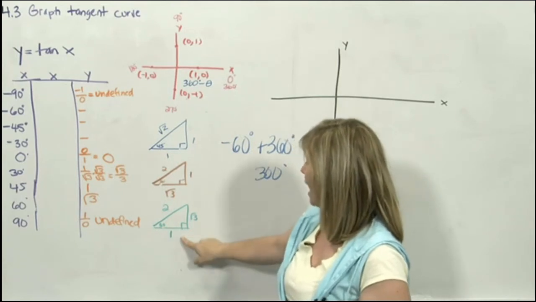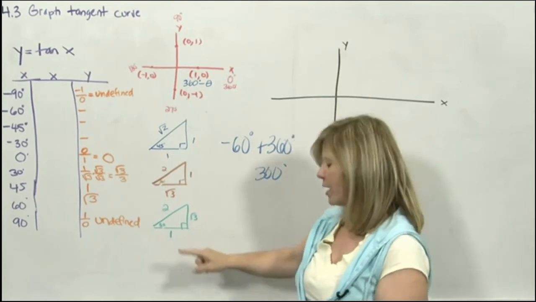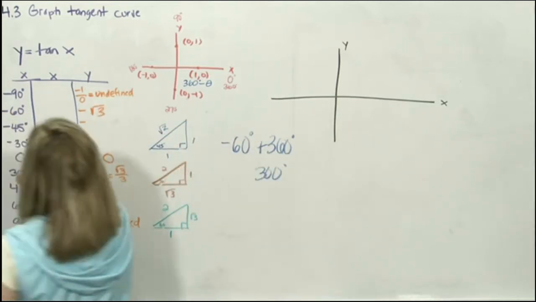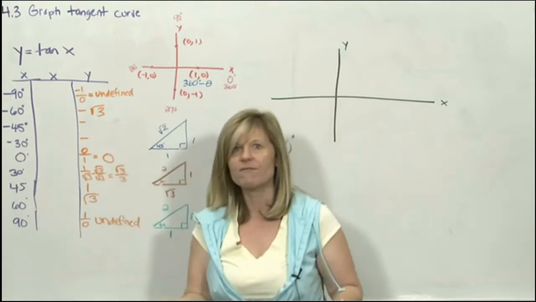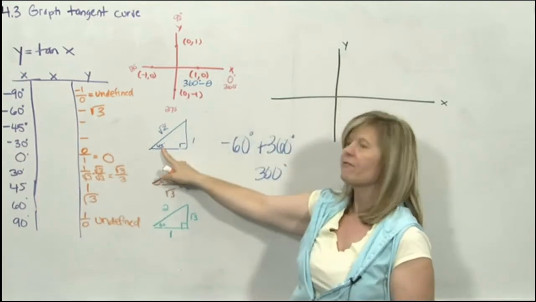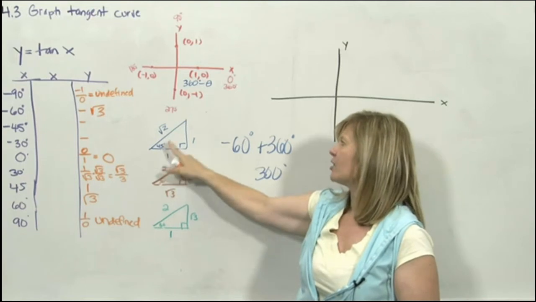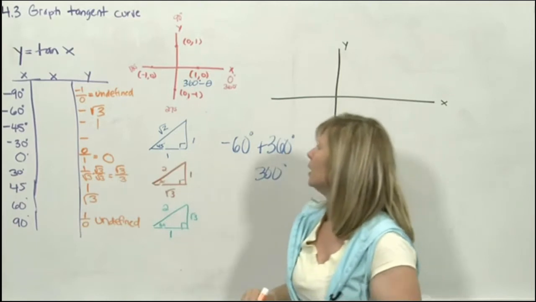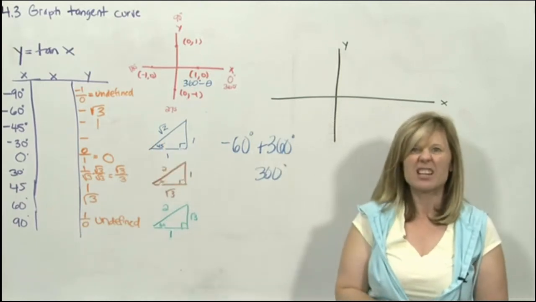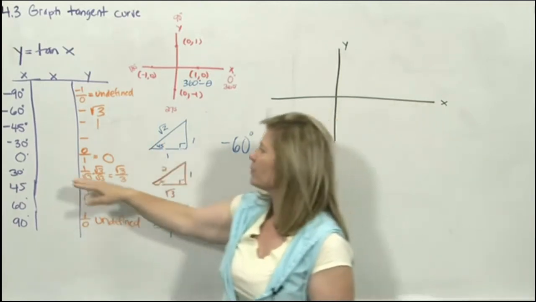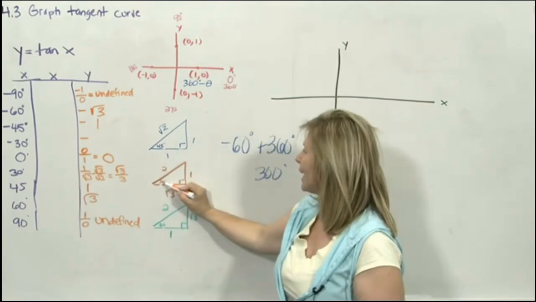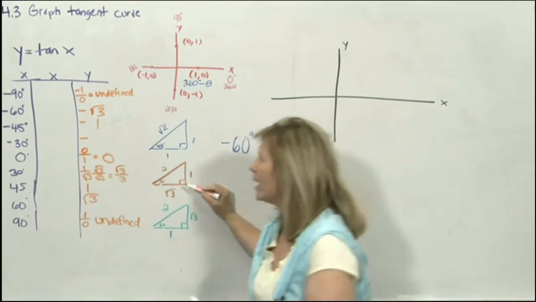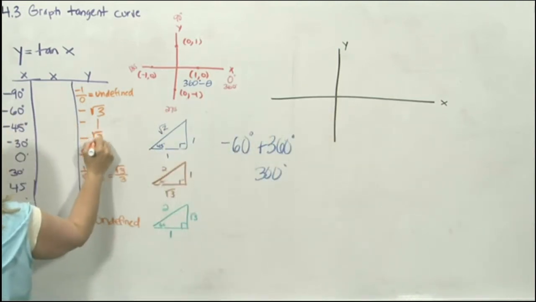So I'm going to 60 degrees. Tangent is y over x. Square root of 3 over 1 is still square root of 3. When I'm looking up the tangent of negative 45 degrees, that's really looking up the tangent of 45. At 45 degrees, tangent is y over x, 1 over 1 is 1. When I'm looking up the tangent of negative 30 degrees, that's really looking up the tangent of 30 degrees. So again, tangent is y over x. That's going to be 1 over square root of 3, which you rationalized a minute ago to be square root of 3 over 3.